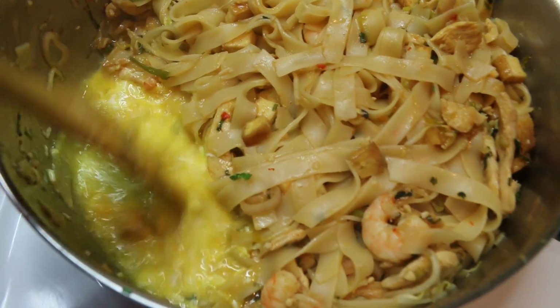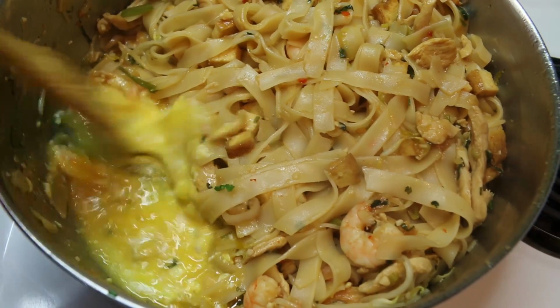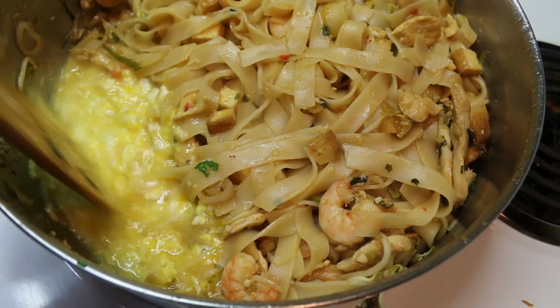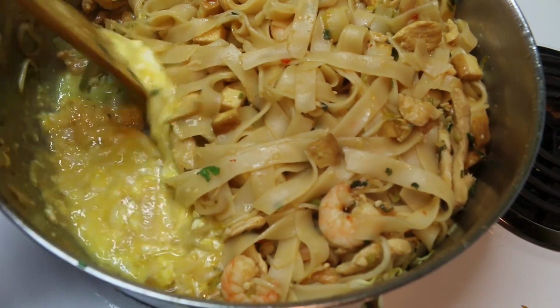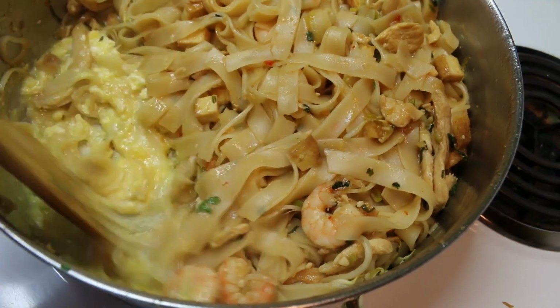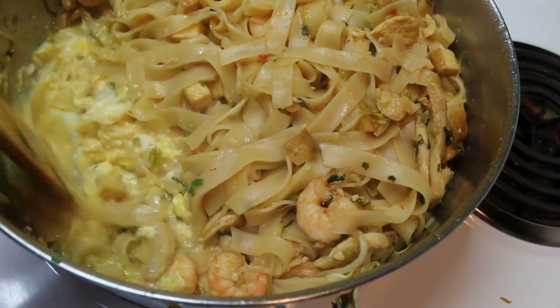Okay, you just wanna stir your eggs up, break them up until you essentially have scrambled eggs in the pan here, and then we're gonna fold it all in. See, it's cooking pretty quick here. And like I said, don't worry, because you're gonna mix this in anyway, so.